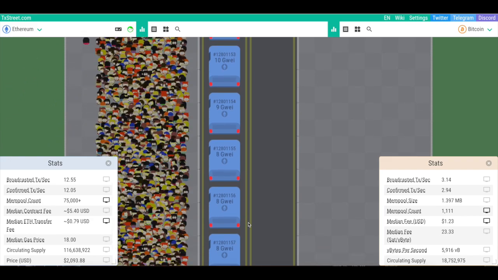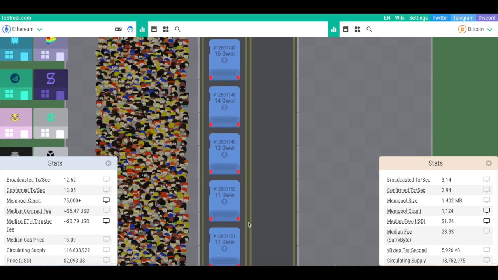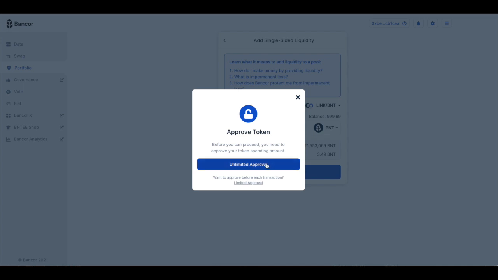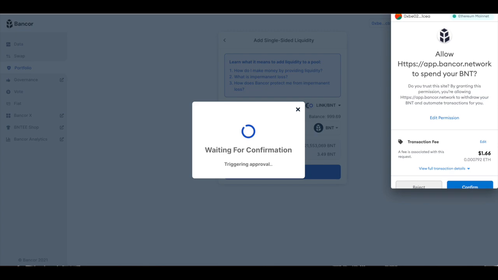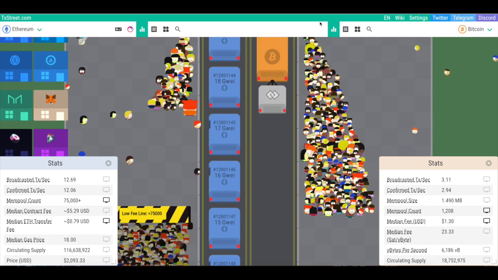Right now, it looks like we can probably get it in around 11 gwei, but we'll see what happens. I'll probably pop it in at 11 and wait a couple hours. I'll probably just go out and do something and see what happens. So we're going to hit Stake and Protect, and we're going to give unlimited approval. You have to be careful with unlimited approval, because if you give unlimited approval and you have like 1 million tokens in your account, theoretically they can take all of those tokens at any given time because you gave them approval. So that's a security thing that you want to keep in mind.